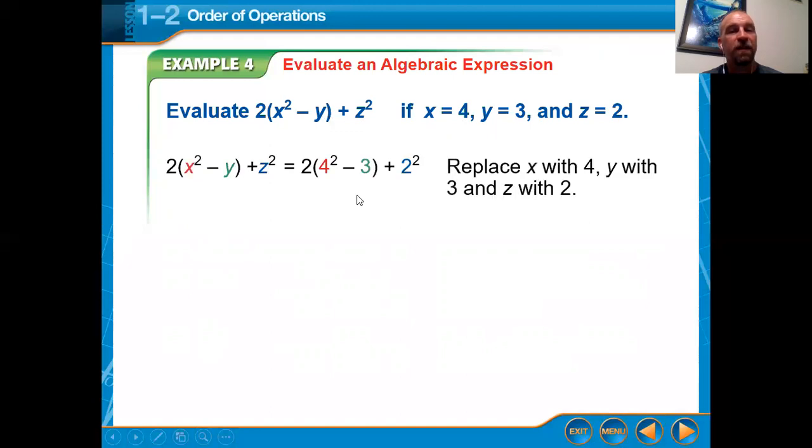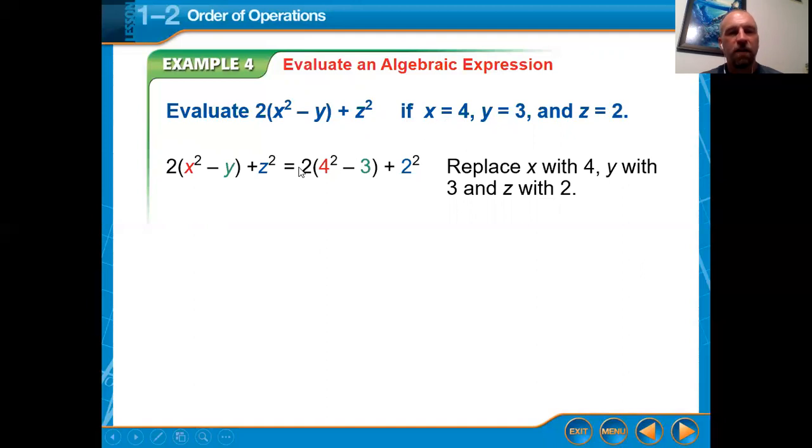So your first step is replacing or substitution. So replace the x, y, and z with the numbers that correspond to them. Put them in carefully. It won't always come x, then y, then z in the problem. It won't always be the order they're given in the list of the values. So make sure you're putting the right numbers in the right place. If it said z, then x, then y, and you put the 4 first, you put the 4 in the z place when 4 is the x. Just replace and substitute your numbers in carefully.